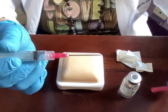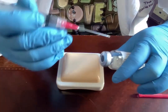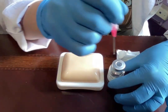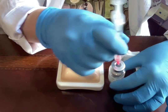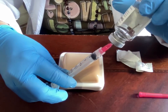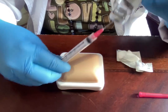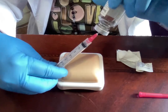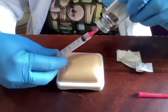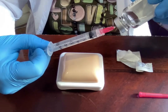Take the cap off and set it aside. Hold the vial on a firm surface — do not try to insert the needle freehand, or you will stick yourself. Press the needle through the stopper, flip the vial upside down, inject the air into the vial, and make sure the needle tip is below the liquid before you start pulling. If your tip is in the air, you won't draw anything out.